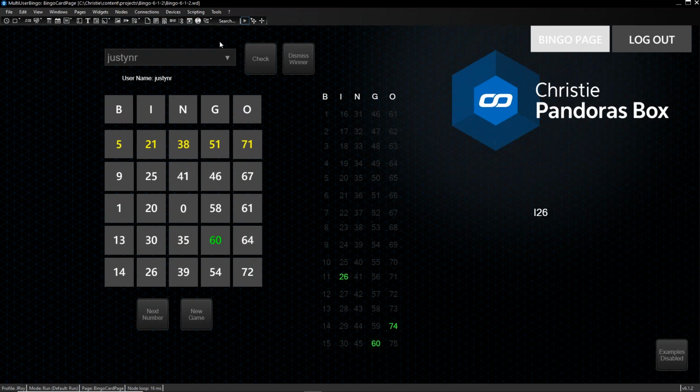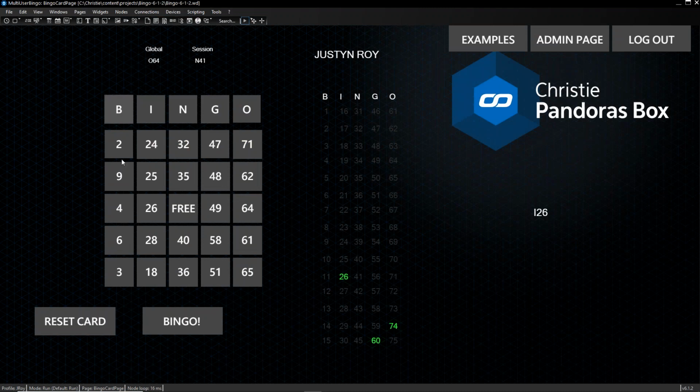I'm going to go to bingo page. One thing you'll notice as well is when you do click on a button, you'll see global and session change at the very top here. So we can also address other labels to be assignable. So the one on the left, global, changes for everyone in everyone's browser. So you'll see your global label is changing color every time I click, but your session in your web browser won't be changing. That only changes for mine.